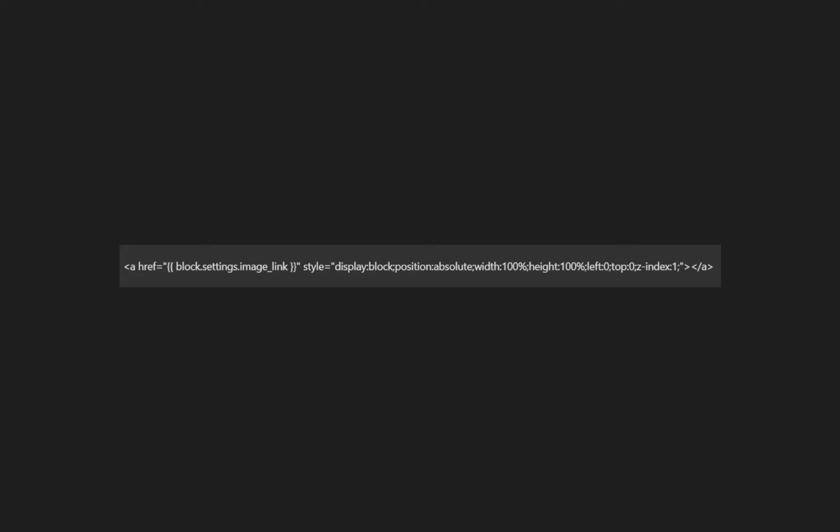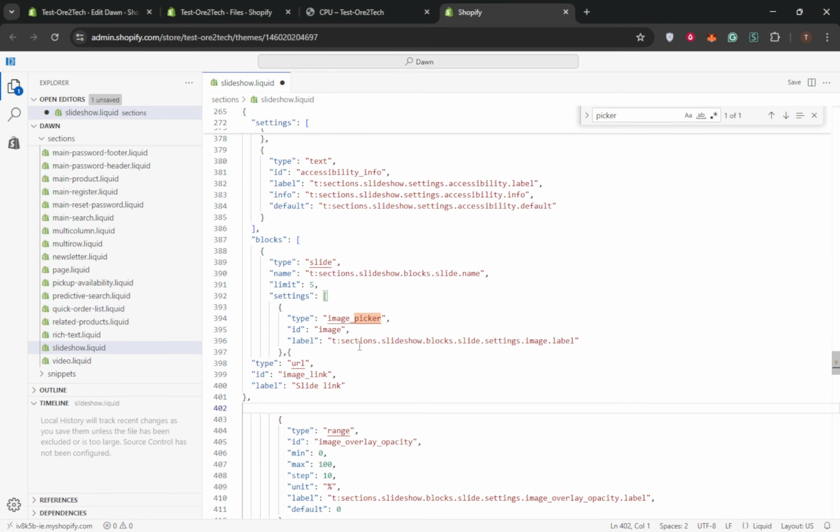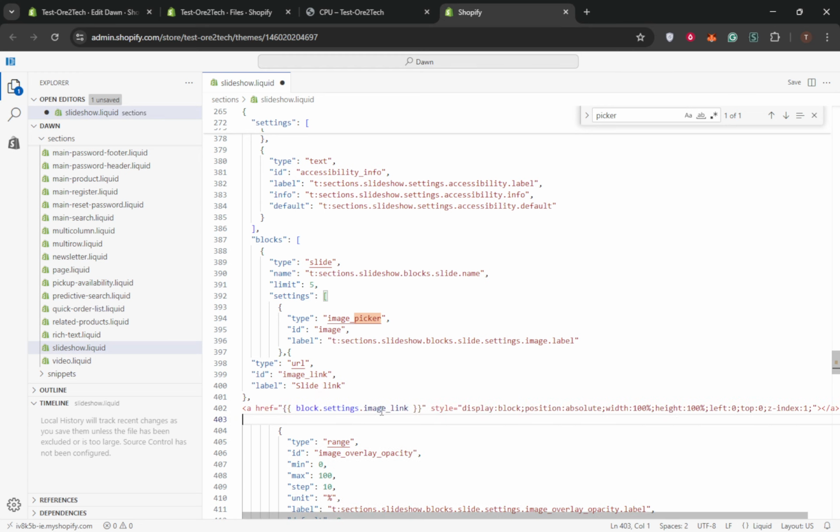Set its href to the setting you just added, block.settings.image_link, and use inline styles so the link covers the entire slide: display block, position absolute, width 100%, height 100%, left 0, top 0, with a z-index of 1. This overlay link spans the whole slide area, which means a click anywhere on the image will trigger the redirect.